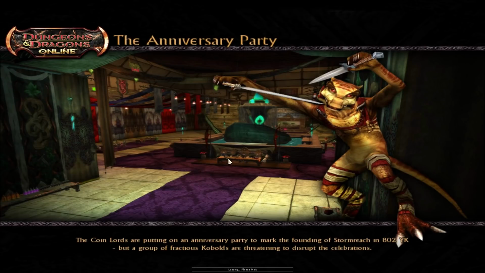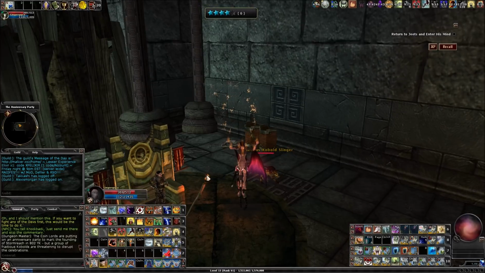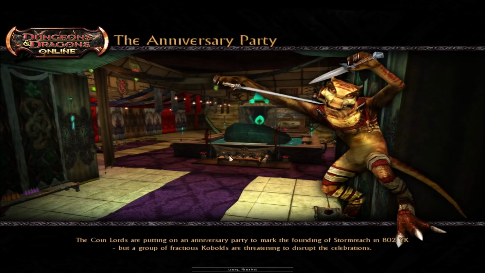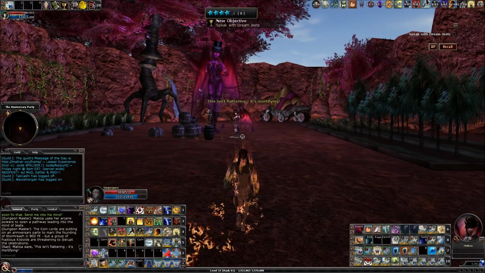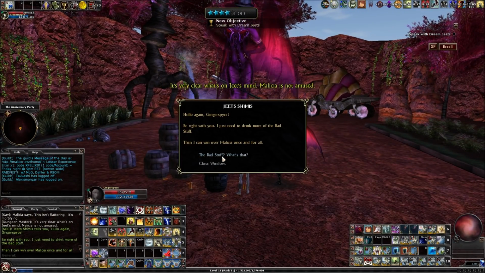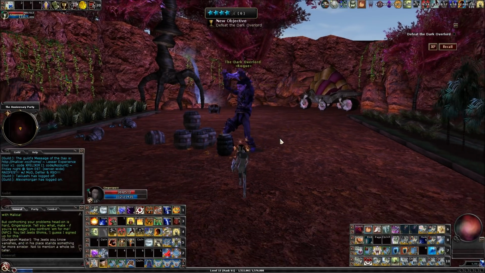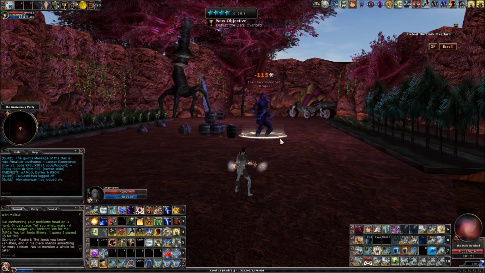Then you're coming back through this door into the end fight. And then you talk to Militia, and you go into Jeets' mind, and you get to see what Jeets is thinking about, which is Militia. Same thing I'm thinking about too. And you talk to Jeets to activate things. What's on Jeets' mind? Militia is not amused. And all you gotta do here is kill Jeets.